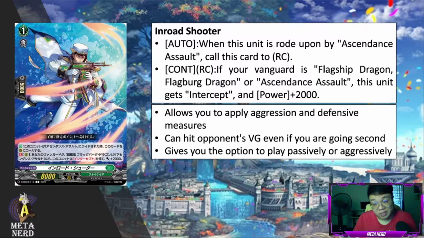If he guards, that's fine. If he doesn't guard, that's also fine. Now, you don't really lose much except the fact that your opponent could attack this unit, but it's still an option. It's really up to you. This card basically gives you the option to either play passively or aggressively.